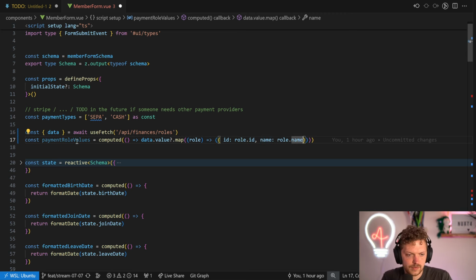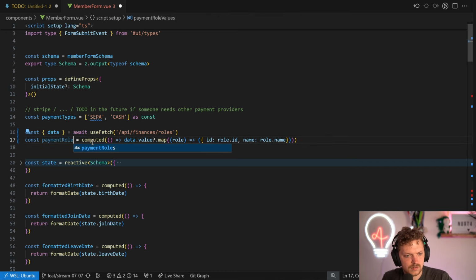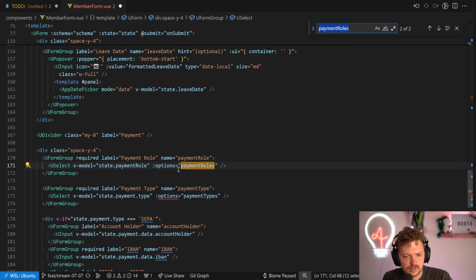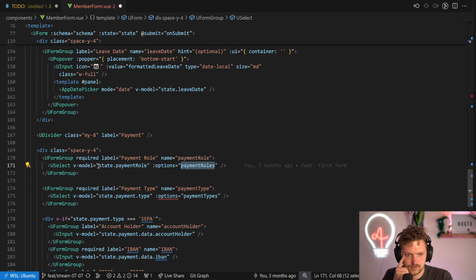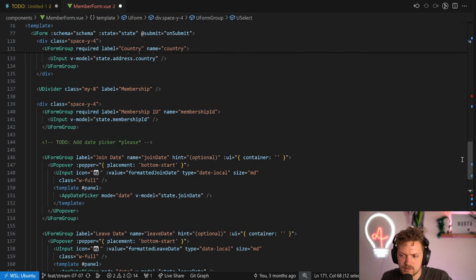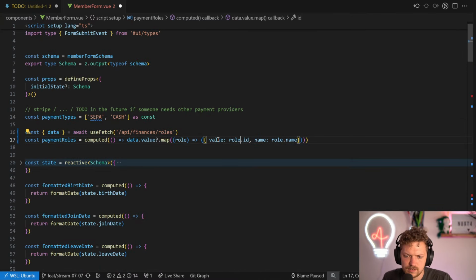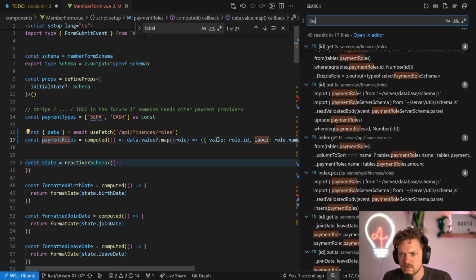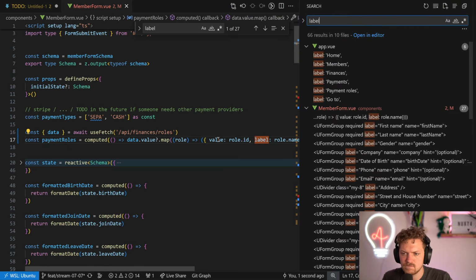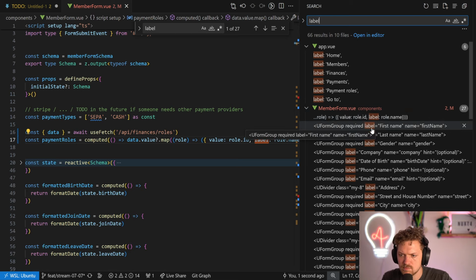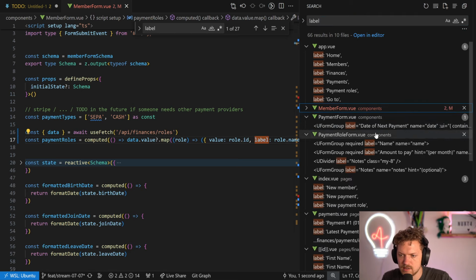So we have the payment role values, just the payment role, and they will be used here as options. Maybe we can say label and value. Let's say value here and label. I think that's the right terminology. That's what we have right here.